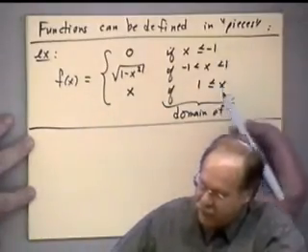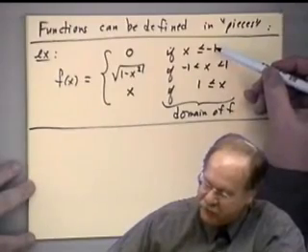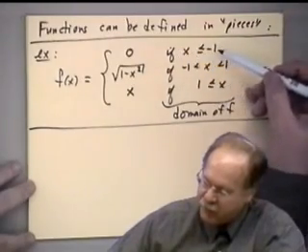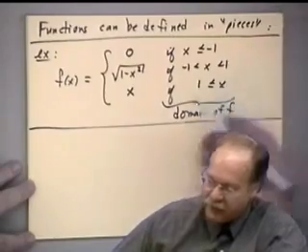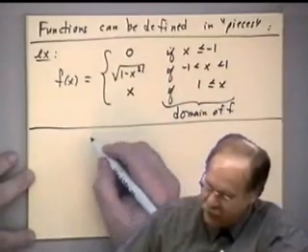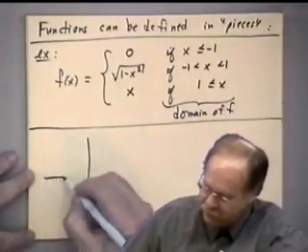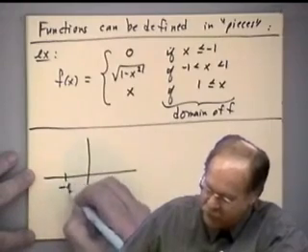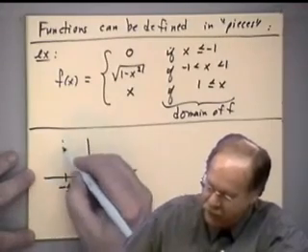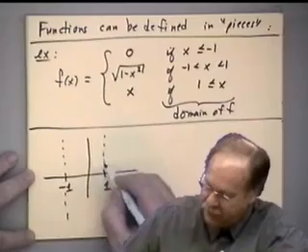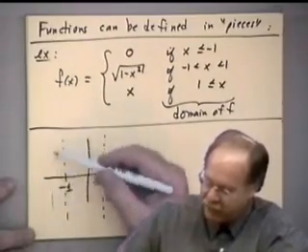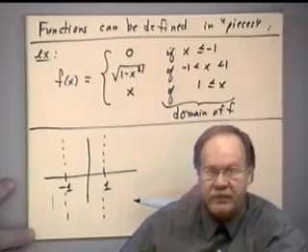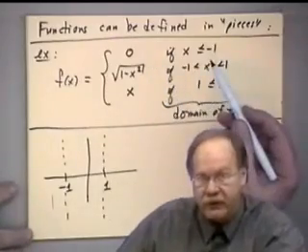And I will explain what I mean by strips in a moment, but you see the function is divided up into parts that are less than minus 1, between minus 1 and 1, and greater than 1. That means when we look at a picture of the function, if we mark minus 1 here and 1 here and draw vertical dotted lines, what we see is that the plane is divided up into 1, 2, 3 big strips. And on each strip the function is different.